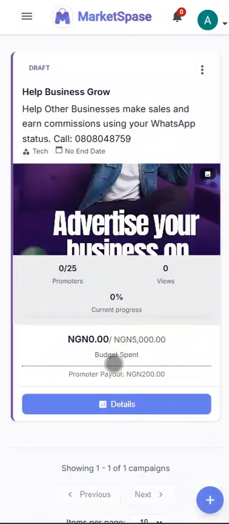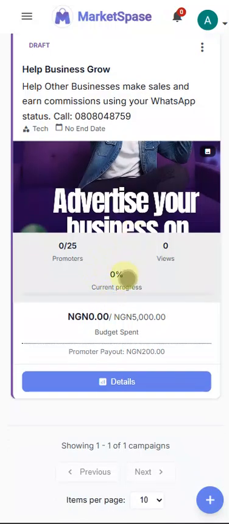The system takes a few minutes to verify the content to ensure that your content is in line with our ad policy, and then after that it's live. Now when it's live, you get to see the progress of your campaign. And right now, this amount will give you 25 promoters to pick your campaign. So you'll see when it's been started promoting, when it's being picked, you see 1, 2, 3 over 25. When they promote successfully and submit, the system shows you the number of views that the campaign is doing, how the campaign is doing, and how much has been paid, and all of that.